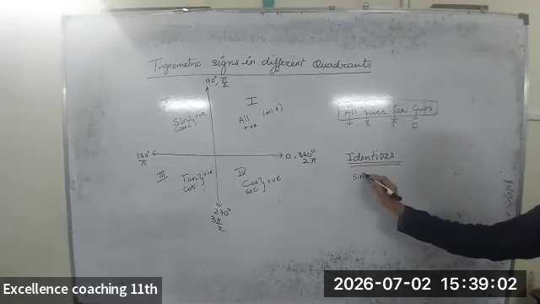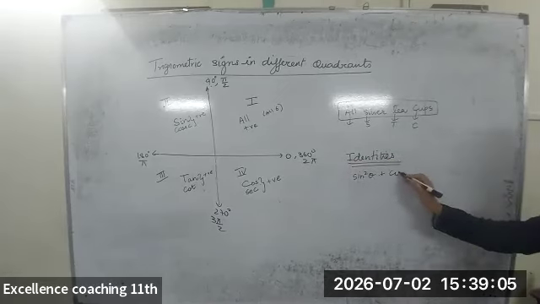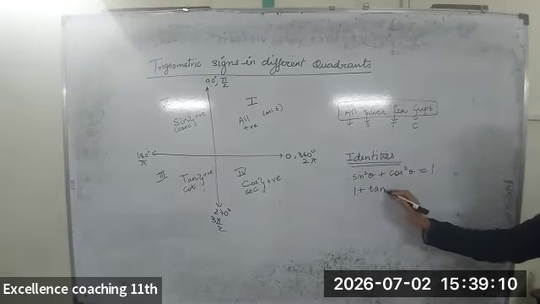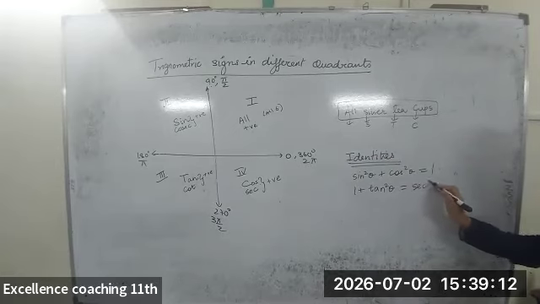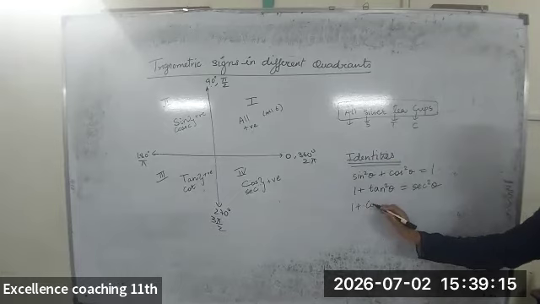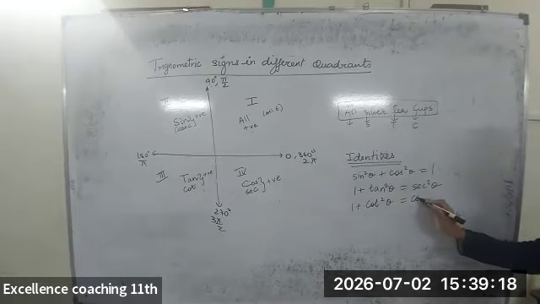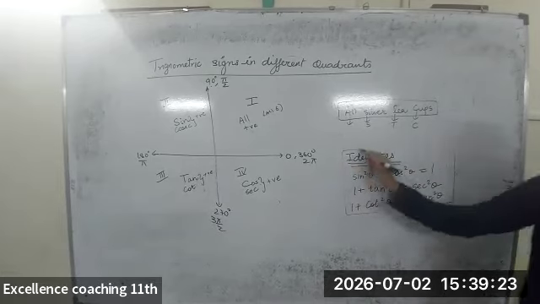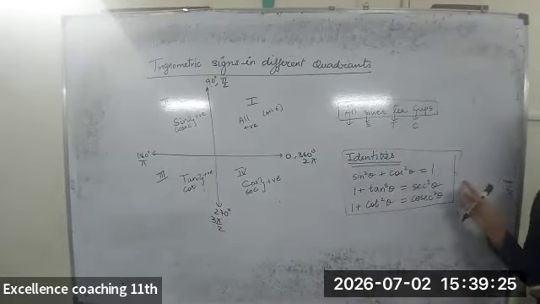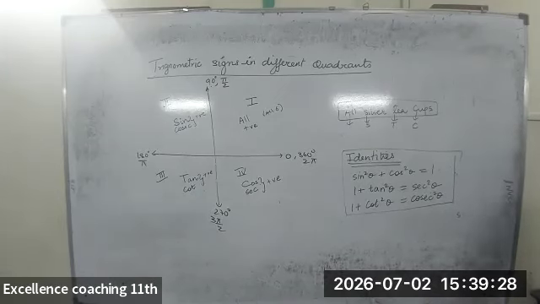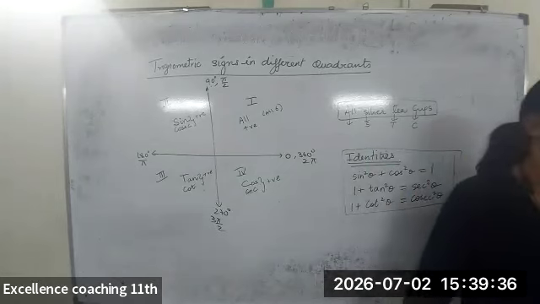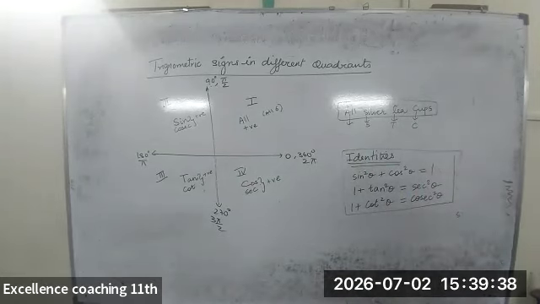So first one, this I think you all had learned, no? Sin square theta plus cos square theta is what? 1. This also you had learned. 1 plus tan square theta is sec square theta. And 1 plus cot square theta is cosec square theta. So write these identities also. Or tan square theta, you can remember it as sec square theta minus 1. However, you all had learned in 10th standard. Same way you can remember. These are your identities. So now based on this, we will solve one exercise which is there on page number 23.